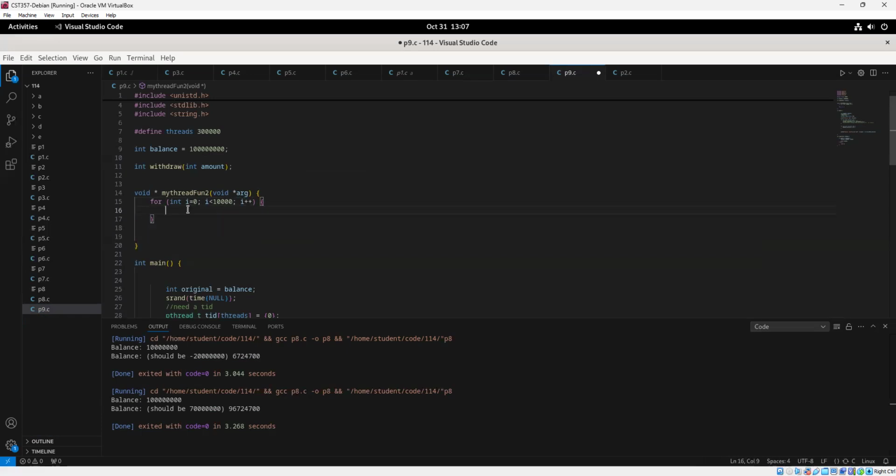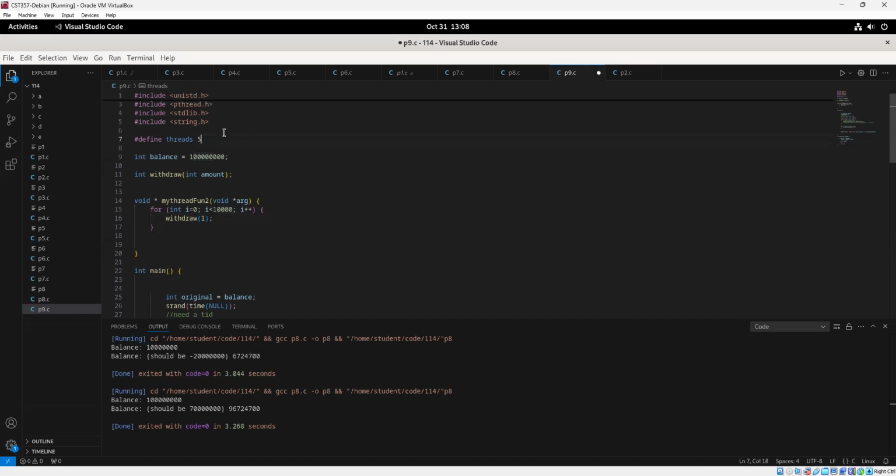We're not going to withdraw $100. We're going to withdraw $1. We're not going to create 1,000 threads. We're going to create 5.